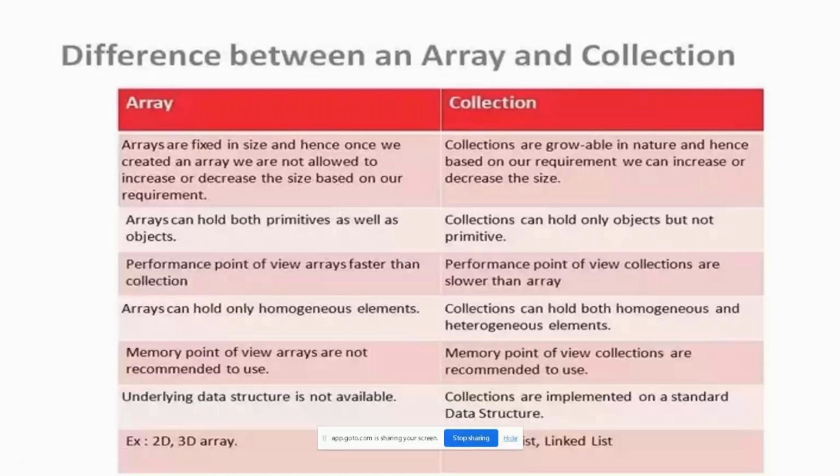So you cannot hold this type of objects in an array, right? I just want employees as an array. Like I have 100 employees, I want those 100 employees in an array. I cannot hold them with an array. In that case I need to go with collections, because your array cannot hold object types, it can hold only the primitive types. And from a performance point of view, arrays are faster than collections. From a performance point of view, collections are slower.